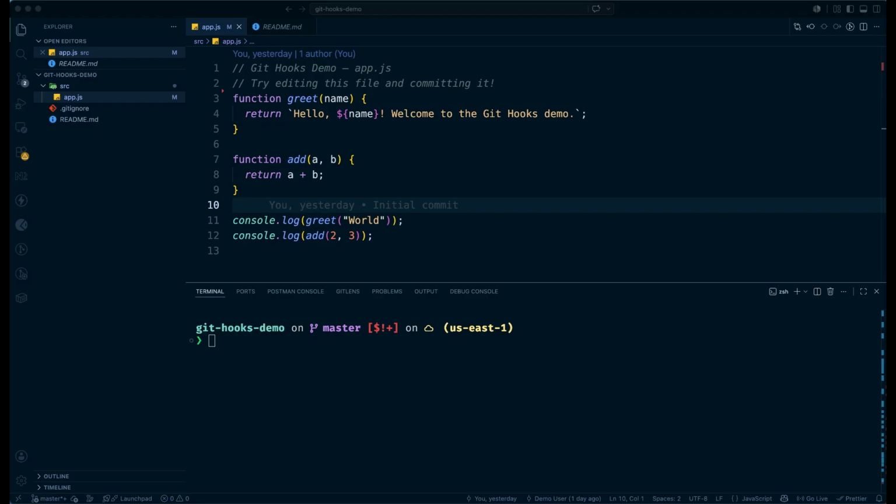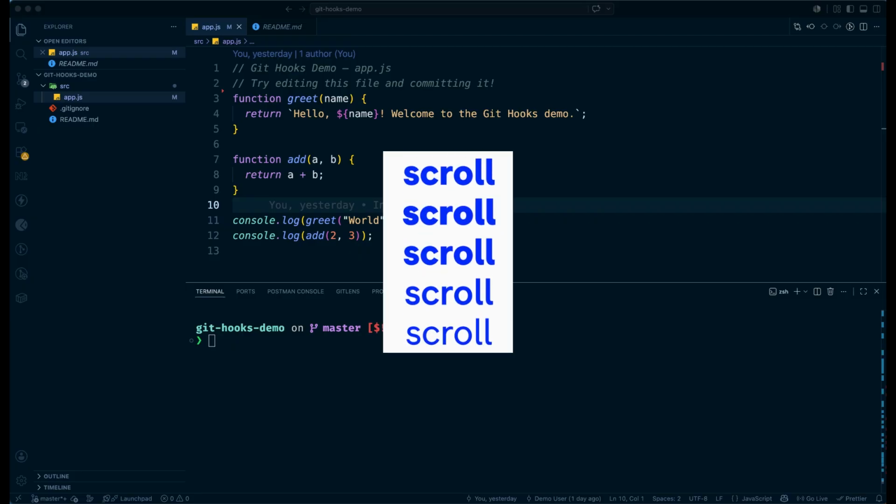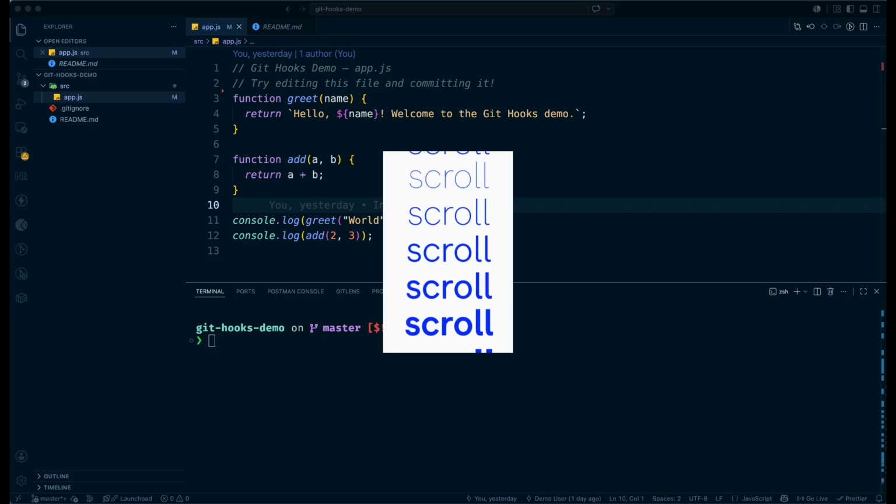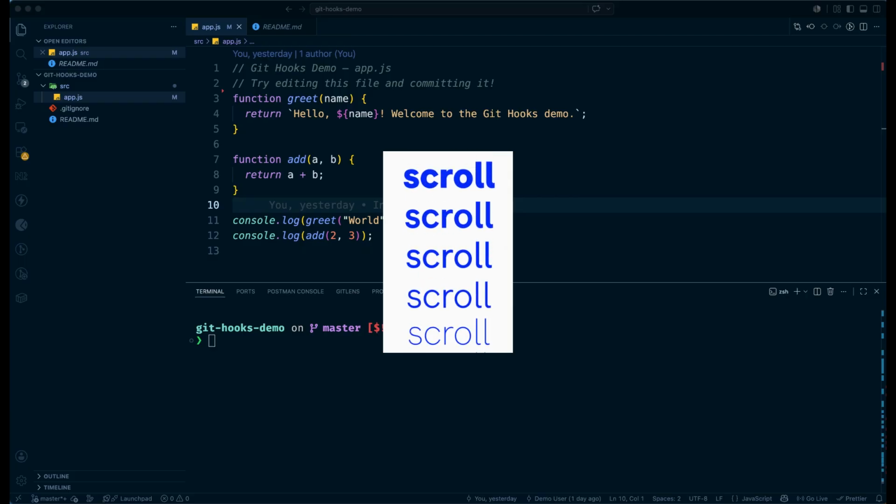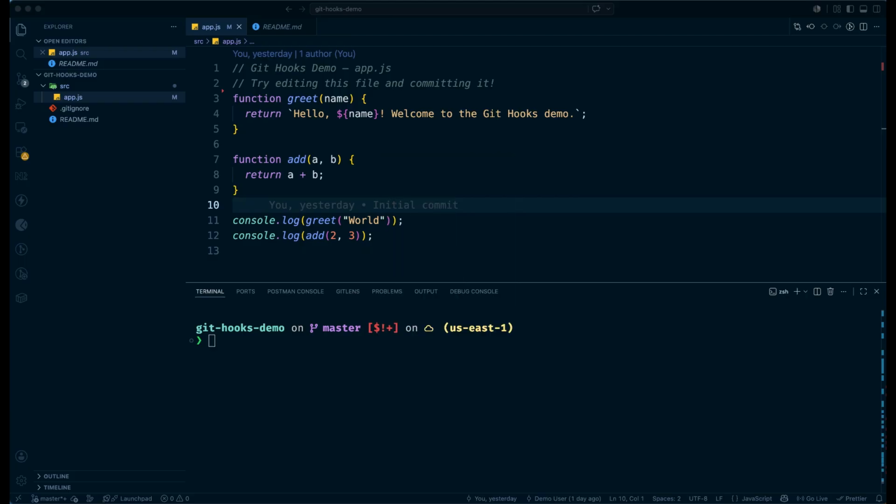We all have been there, that sinking feeling in our stomach, frantically scrolling through your command history, staring at the screen and thinking there has to be a better way. Our tools are supposed to help us, not be a minefield where one wrong step means disaster. The problem isn't that you made a mistake, it's that your workflow made it so easy to make one.